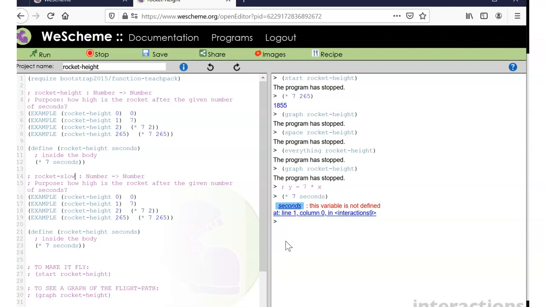Rocket slowdown. Right? And I'm going to say, okay, it's going to take a number in, but how about speed up? That would be more fun. It's going to take a number in. It's going to give a second. It's going to give a height out, but I need to change the purpose statement because I want, as the speed goes up, I want it to get faster and faster and faster. What does that do to my examples? After 1 is 7, but after 2, we want it to be something else, faster than 7. So it's not going to be a constant 7 in here. Maybe it's going to be a function that takes the speed and does something with it. Can we make our rocket faster? Instead of doing 7, maybe we could do 10. Maybe we could do 50.